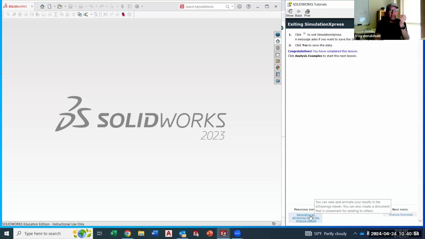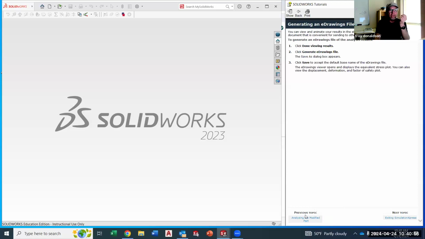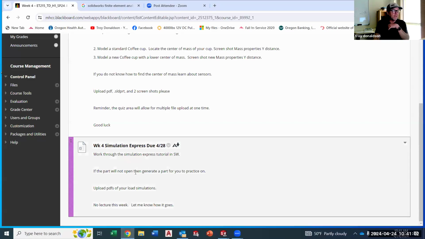But if it's not there, then you're going to have to make your own part. It says, if the part will not open, generate a part for you to practice on. And this can be a simple part. They use a hook. So you can generate a part and then go through the steps of running these simulations. This is the first step that we want to do before we head into optimization.